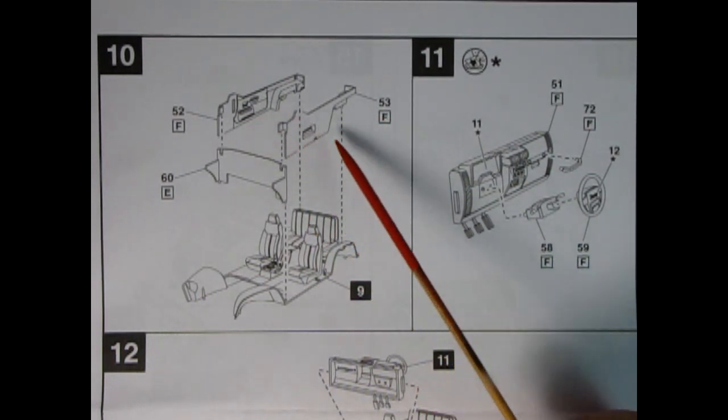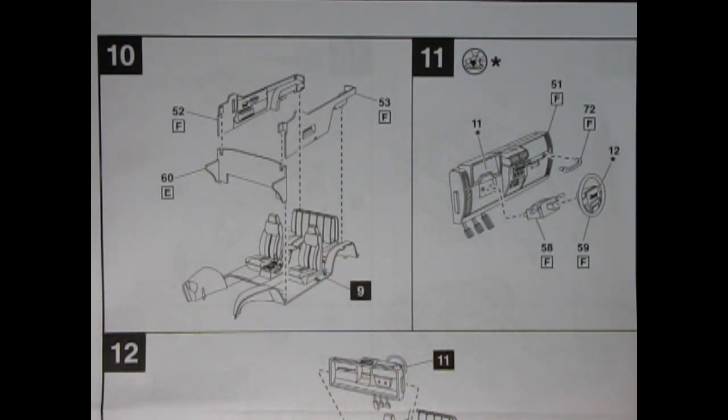Panels 10 and 11 show different elements of the interior. Here we have the bulkhead being glued into the front of the splash aprons, as well as the side panels, which slot together really nicely for a sort of snap finish. You can see the L-shaped bracket goes into grooves, and the whole side panels mount onto the floor. Over here we have a multi-piece dashboard with pedals molded below and a water slide decal for the instrument panel, which saves you trying to dry-brush paint the gauges.